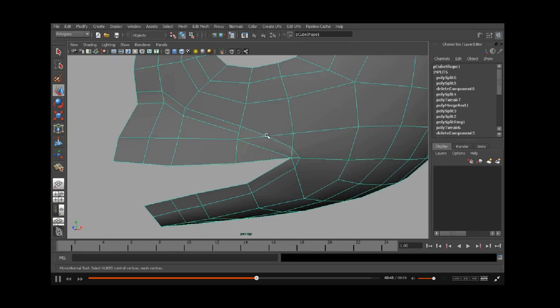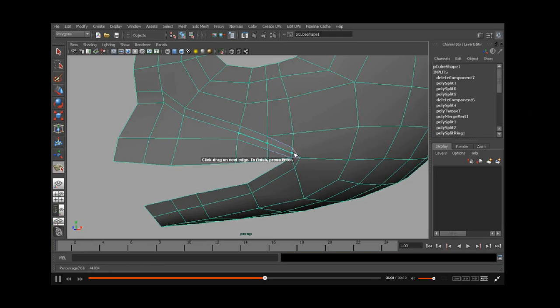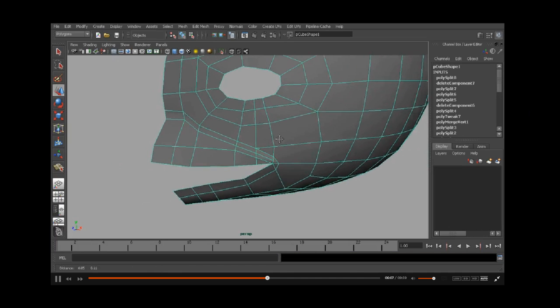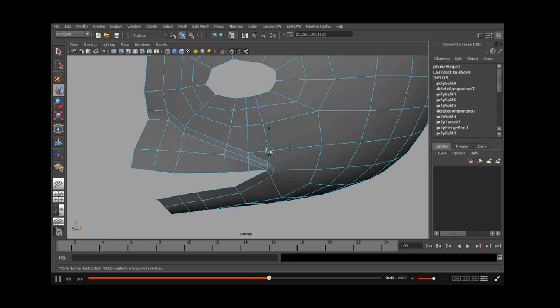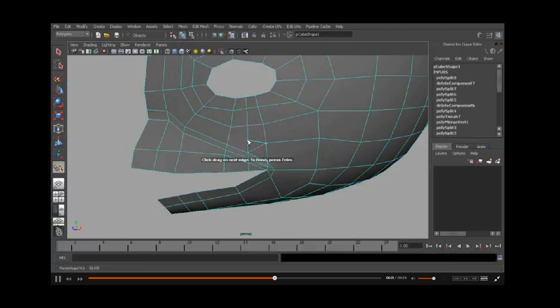You can see this point right here. I'm going to go ahead and add some geometry coming straight down here, and then delete that edge, and then we can go ahead and continue this edge. So we need at least 2 or 3 edges coming in to create that sort of line. Now, as you see this line coming in here, I'm going to need extra resolution in here if we're going to have a smile. So I can come in here and either use this line or add a new one, but we can now go ahead and continue this. Instead of cutting it off there, we can continue it up and over.